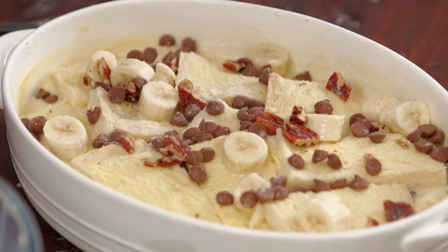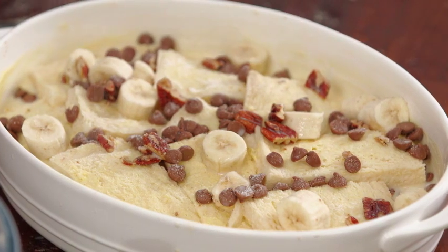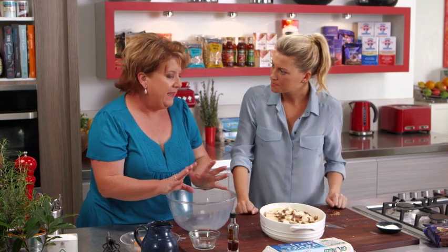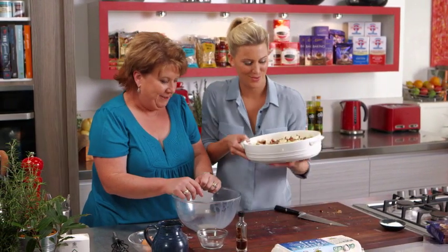So that's going to go into a moderate oven for about 40 minutes or so. That should be enough. Sometimes you'll see that they're put into a bain-marie. That's often when there's a lot more eggs and cream and so forth involved, but this is a fairly simple custard, so we shouldn't need a bain-marie for this. So about 40 minutes or so till it's set, and it will be delicious and golden, ready to eat. Beautiful.